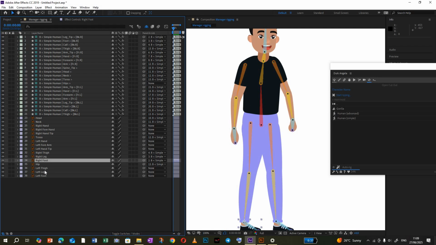Then we have the left thigh. The left thigh goes with this, with this.